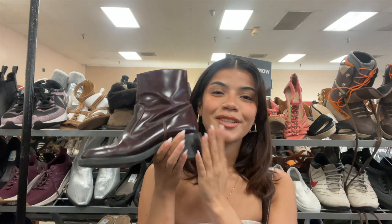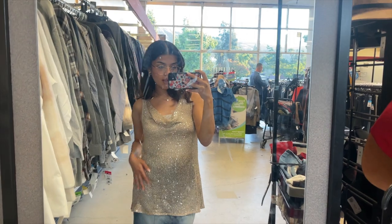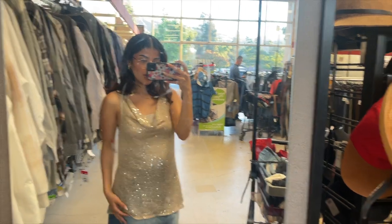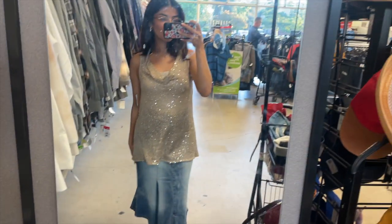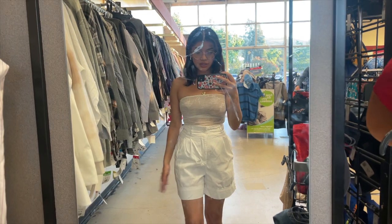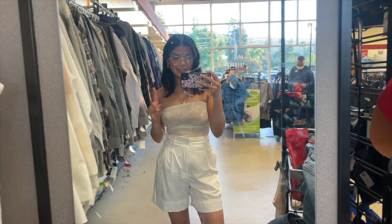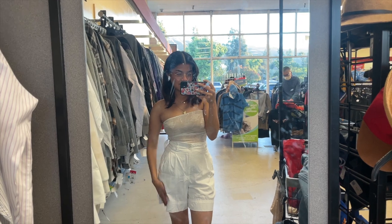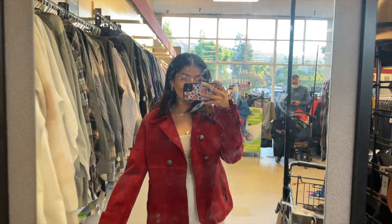I'm trying things on! Here's a little shirt I found — it's really throwing me off because I'm wearing a long denim skirt but I think it's super cute. I really like that it's see-through, it's like a crochet with some glitter on it. I also found these little white shorts that fit literally so perfectly — I'm in shock at how perfect they fit. I feel like it's gonna be such a good staple for this summer.